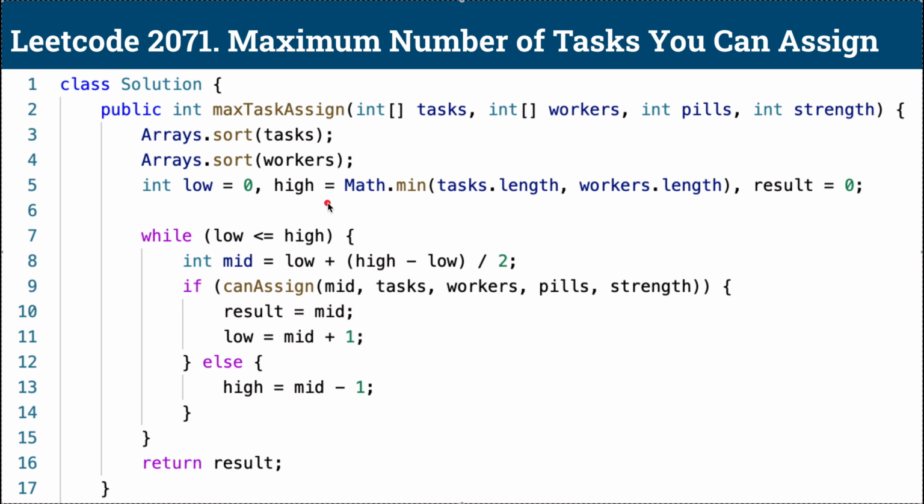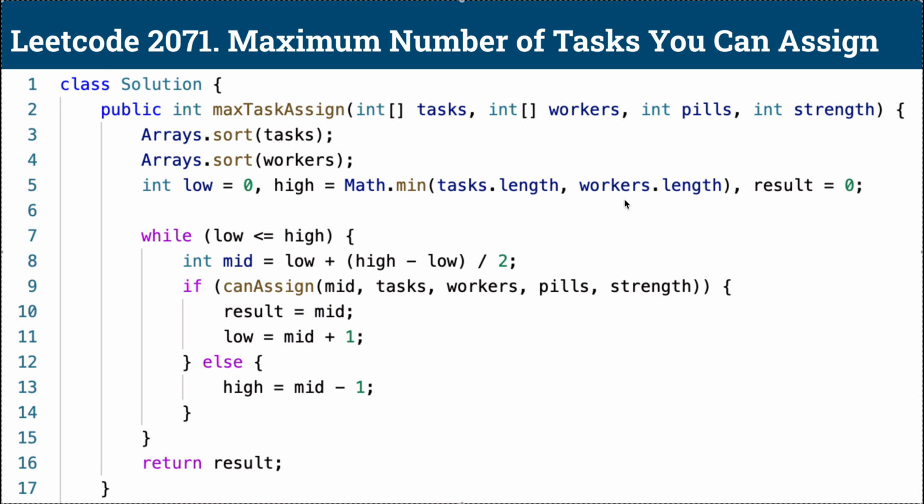And high will be the minimum: if tasks are, let's suppose, 1 2 3 and there are only 2 workers, not 3, so 2 workers are there and 3 tasks are there. So we have to go with the minimum one. So the range is from 0 to the minimum of tasks.length and workers.length, whichever is minimum, that will be our high.